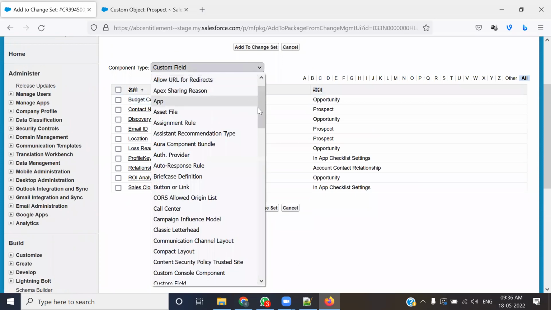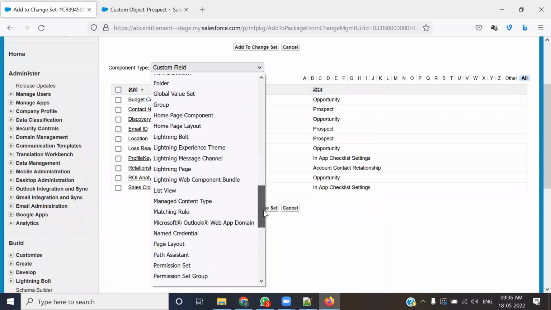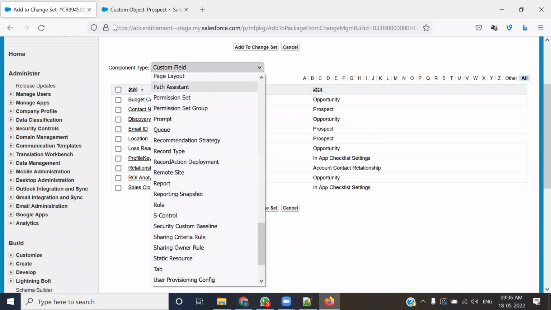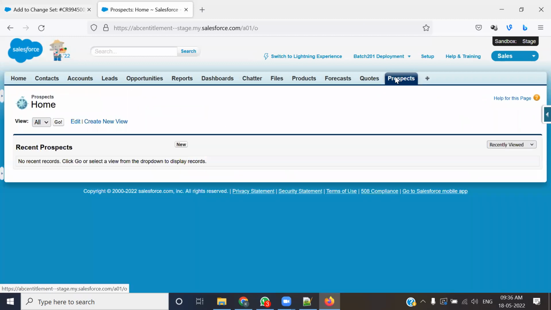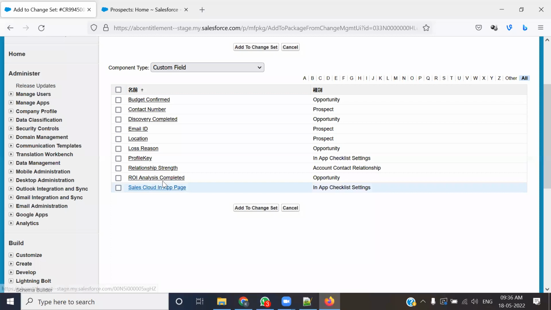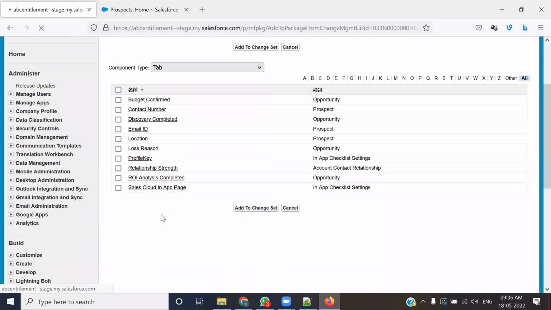So मैं एक एक करके जाता हूँ. First of all मैं tab add करता हूँ. Because for this, see, for this we created a tab. This is a tab what we have created. We also require to add this tab along with these icons and everything. That is also we required to add. Okay, so I'm going with the tabs.